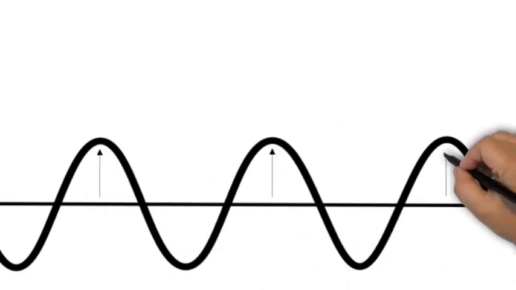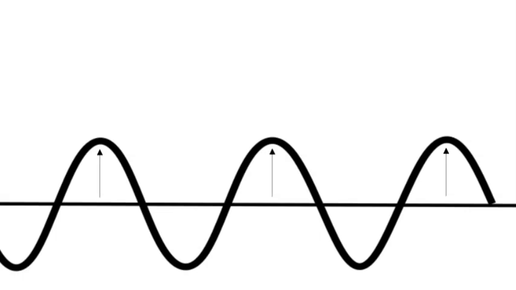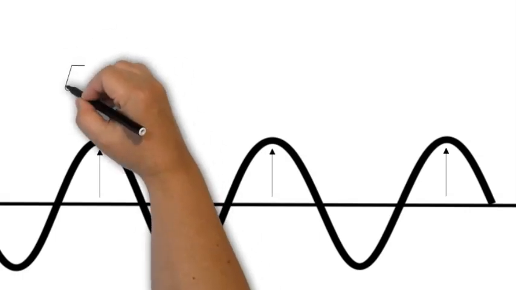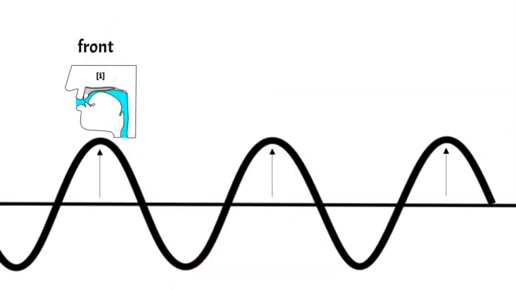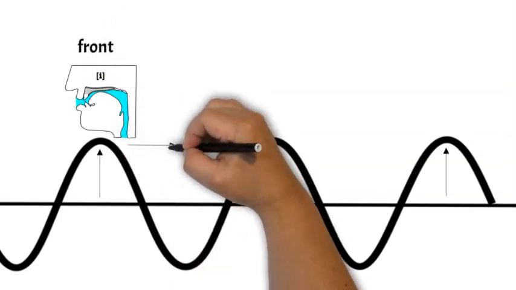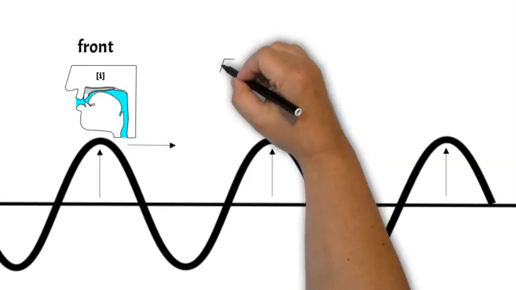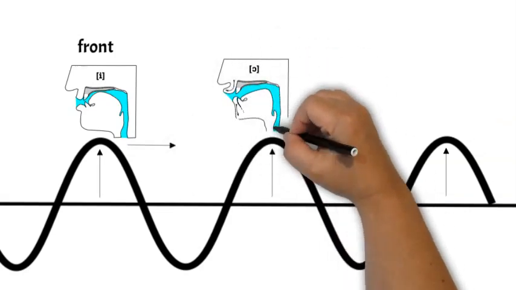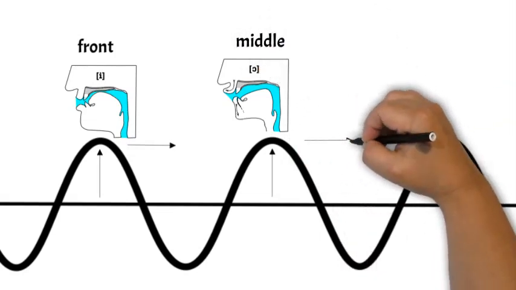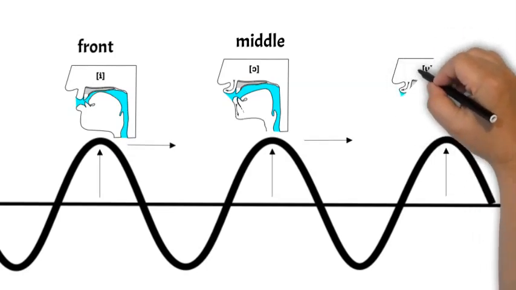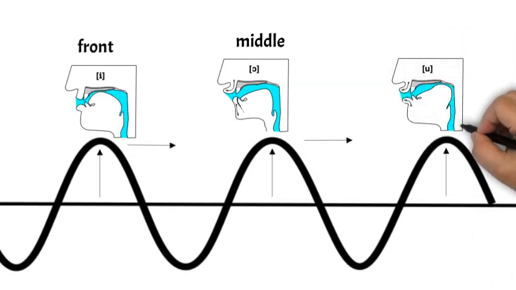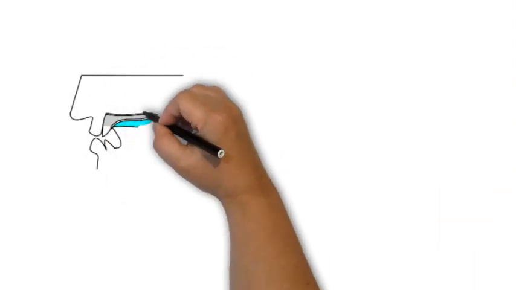Imagine a wave in the ocean. It moves smoothly up and down, but the entire wave doesn't travel forward. Only the shape of the wave changes. Similarly, the tongue doesn't just slide in straight lines. Instead, it undulates or ripples, creating different shapes and positions. These movements allow specific parts of the tongue to contact different parts of the mouth, shaping the airflow to produce various sounds.